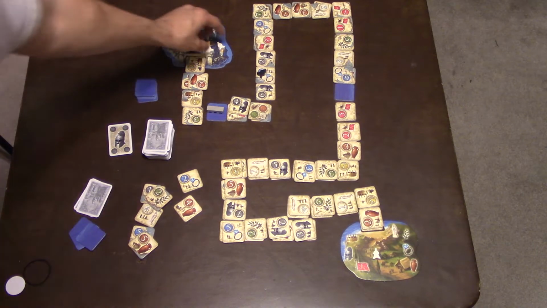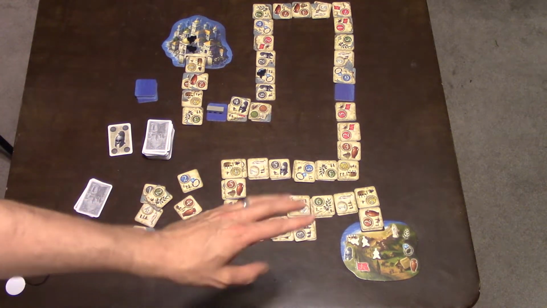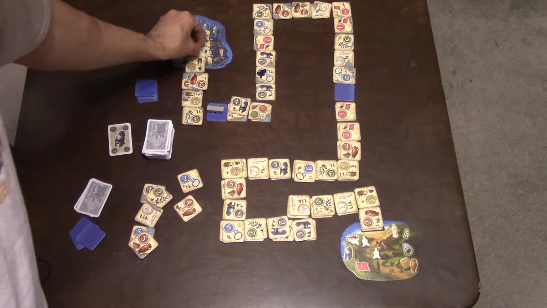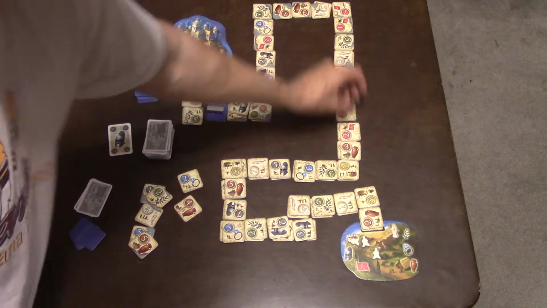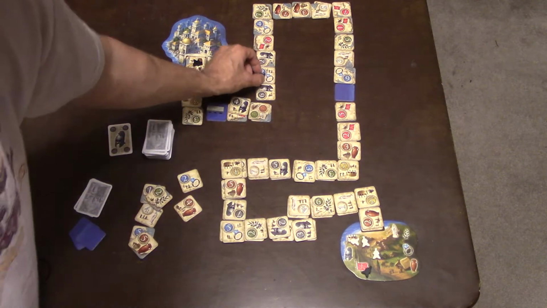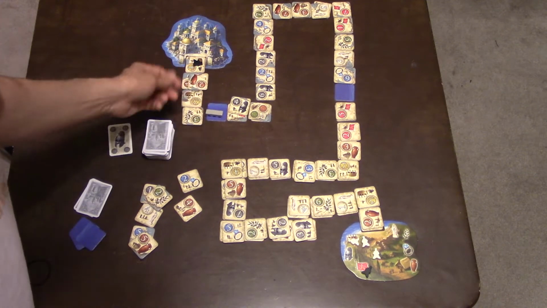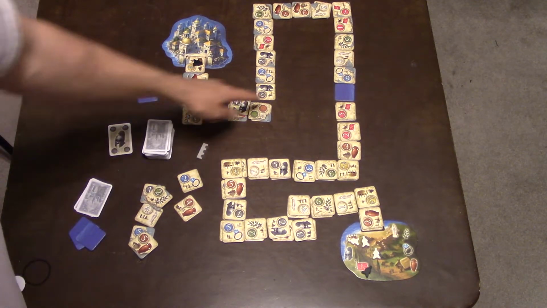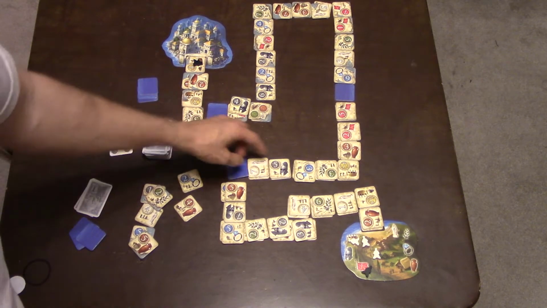The game ends when a player has placed his 3rd person over in the mainland. Once that happens, everyone, no matter where they're at, has to bring their people all the way to the mainland, crossing over any sunken areas. So for instance, if that one didn't have a bridge, they'd have to pay a treasure here and a treasure here, and if maybe there were some more sunken spots.